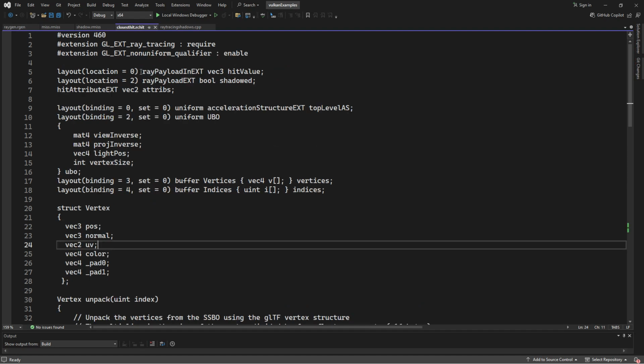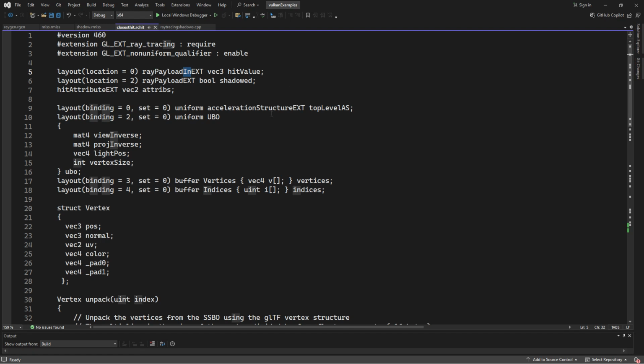You see now we have RayPayloadInEXT. Let's highlight this in EXT. What this in means is that now the hit shader is receiving the hitValue. So the hit shader is receiving the hitValue.